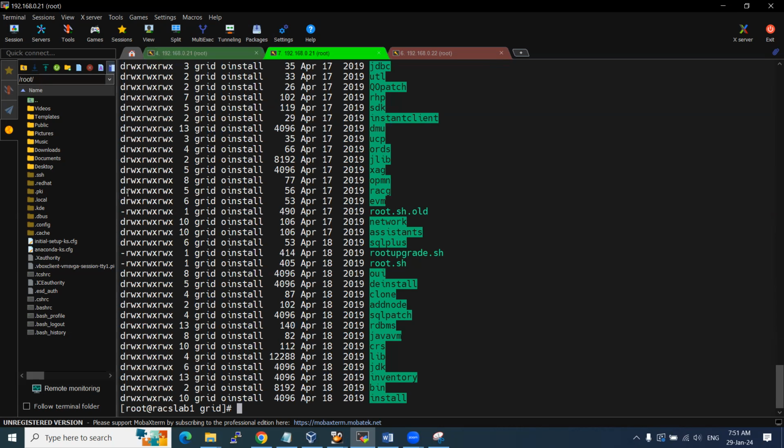See here. 777 means read, write, execute for user, read, write, execute for group, read, write, execute for others. Everybody can access it once they have server access. I can say at OS level, they can edit this file, they can remove this file, they can do modifications of this file at OS level. Why? Because we have given full rights to others, and groups also we have given full rights.